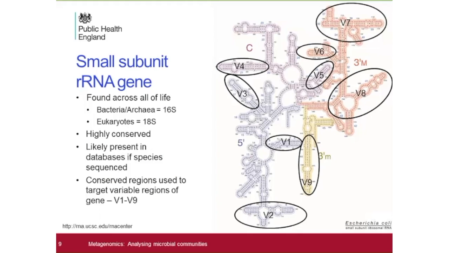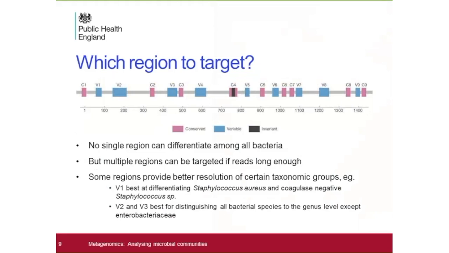Now, the capacity of each one of these variable regions to provide a diagnostic or an identification marker for any group of organisms varies. And we need to be aware, when selecting which variable regions are going to be sequenced and compared between organisms, of the bias that each one of these areas may introduce on the sample, or which selective groups might be differentiated a lot easier than the others.